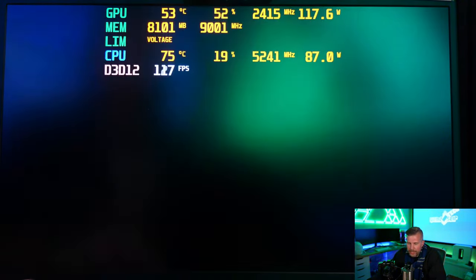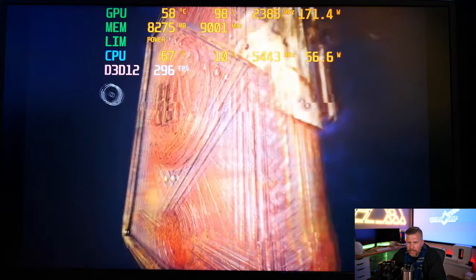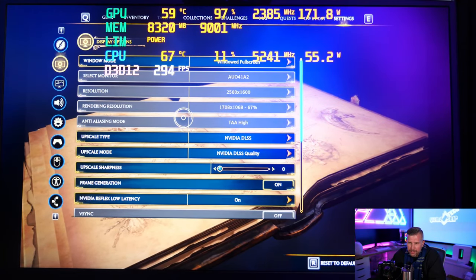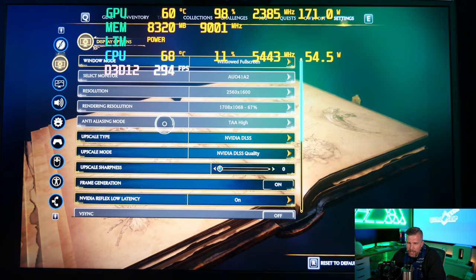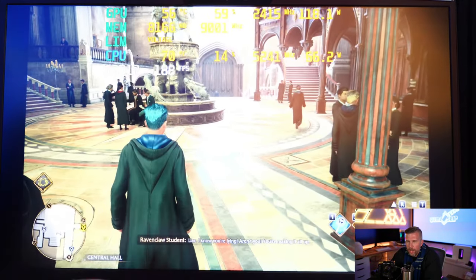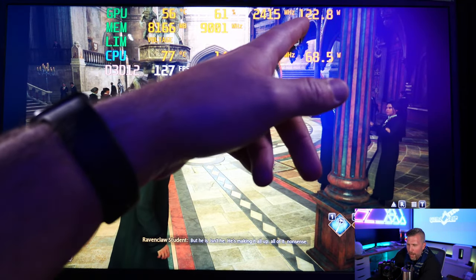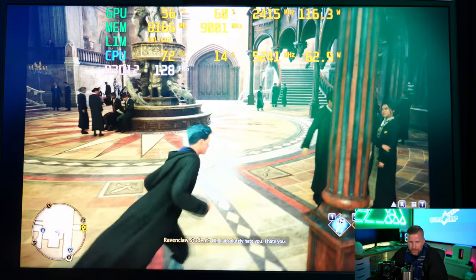Okay, so we have ray tracing disabled now. Let's just double check our settings. Everything's on ultra. I'm tempted to throw textures on low, but we'll not do that for now. DLSS on quality, QHD, frame generation enabled. Notice our temps are also really good still. Our wattage, wow, our boost clock is 2400 megahertz. Our wattage is pretty low though. It's pretty interesting.